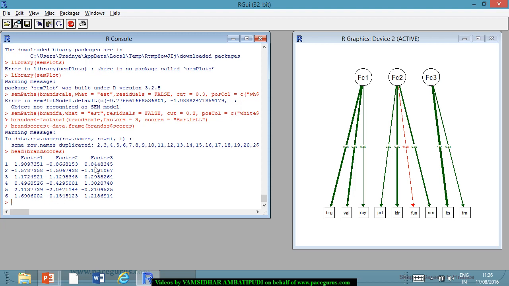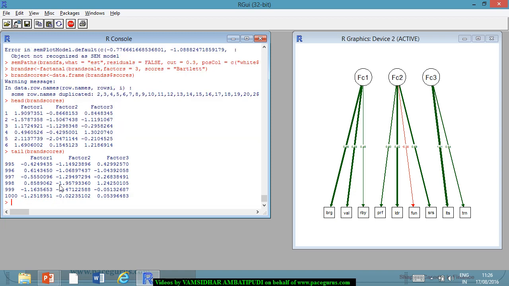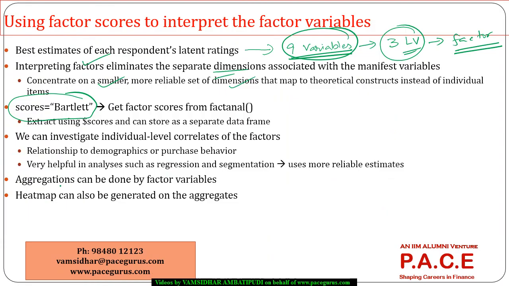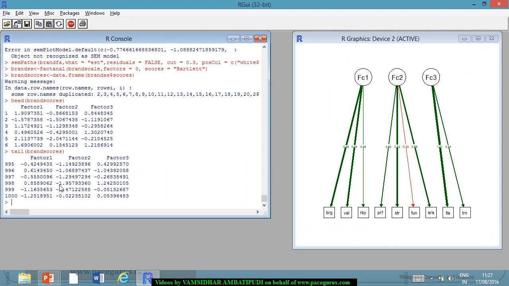Now if I want, I can do aggregations, everything I want. If I want to check out the values across the brands, you could look at the tail of brand scores as well. There are 1000 records with these kinds of values. Now you can do an aggregation of these across brands. If you want to do some calculations for different brands, or some kind of segmentation based on this, you can do it. Now it's like 3 more columns of data, right? You want to compare which brands are good at factor 1, factor 2, factor 3.